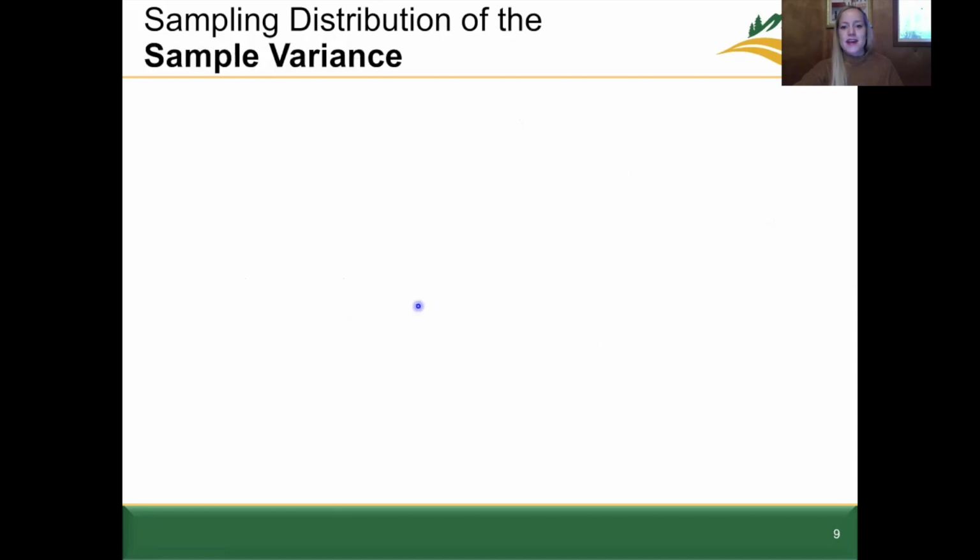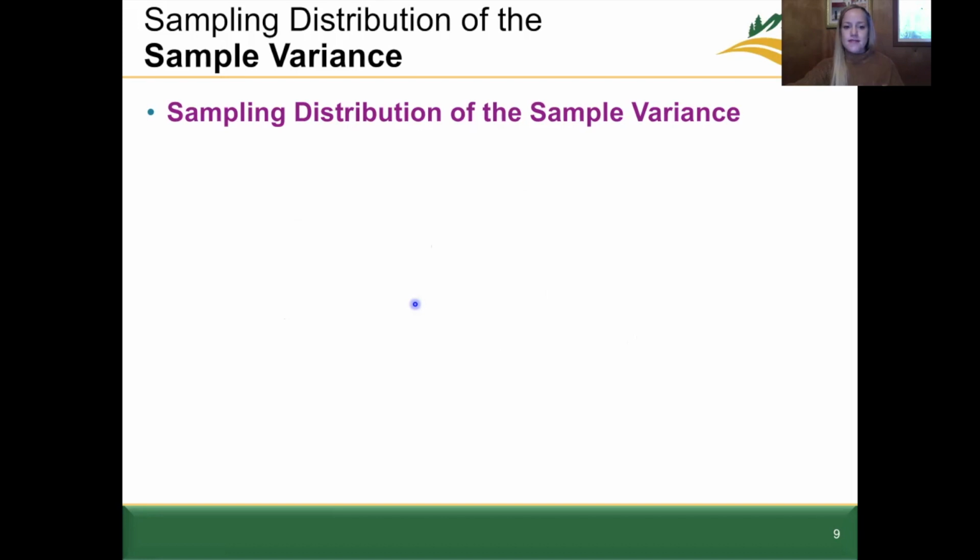The third main category now, sampling distribution of the sample variance. So it's been sample proportion, sample mean, and sample variance. Keep in mind the general idea here. So if we have a large population, but we want to get parameters of that population, instead of taking into account all of the data points in a population, we can instead just look at samples from that population. The idea here is to take samples from that population that are truly representative of the population itself. Let's define this one now.